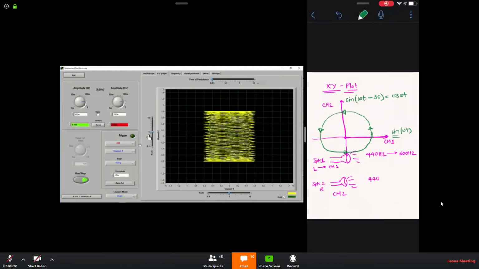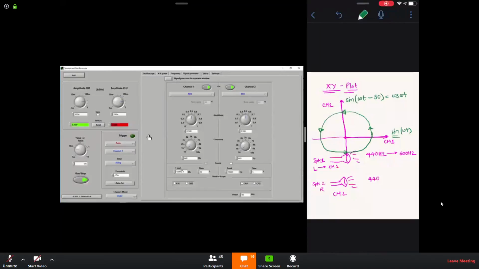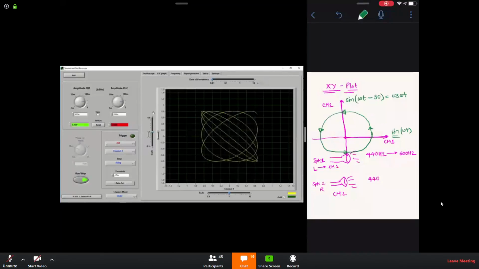Do you see this? You can make it clearer by reducing its frequency. So let's keep this frequency at 700 Hz. Now you can see different types of figures on the screen. And what are we doing? Nothing, we are just giving two different functions on the channels. One is a sine wave with a fixed frequency, and one is a sine wave with a changing frequency. This kind of voltage excitation in audio form is known as oscilloscope music.